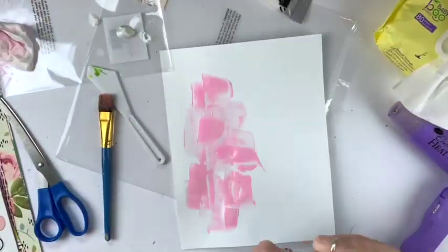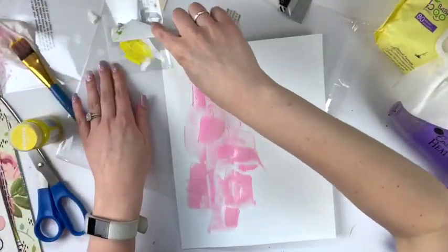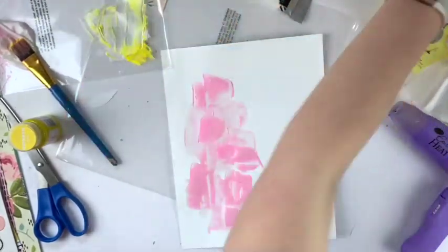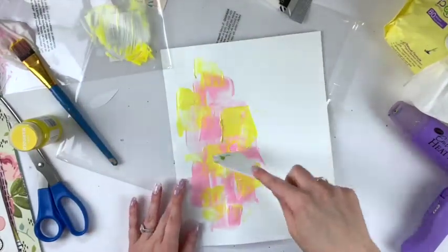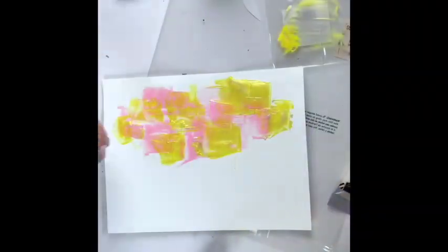So the next color I'm going to do is yellow. I just need a little bit of this color because it's very bright, so I don't need a lot. I'm going to scrape it on there as well. I'm using this Heidi Swapp stuff. I don't really know what it is. I just found it on sale at Michael's, and it does the trick.